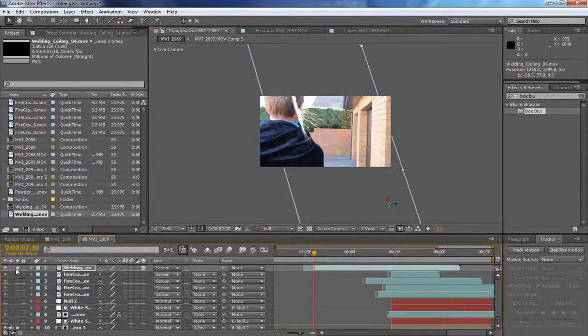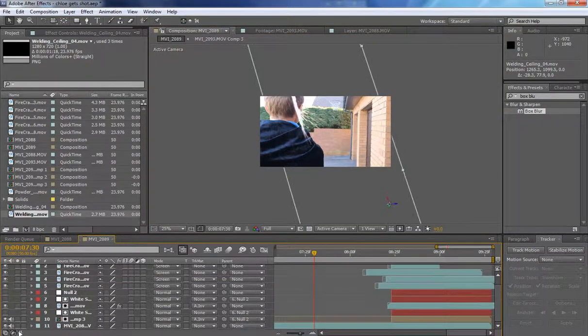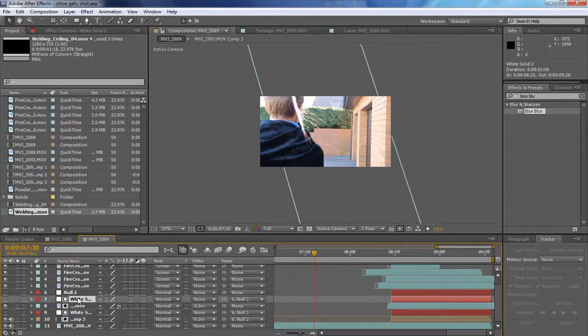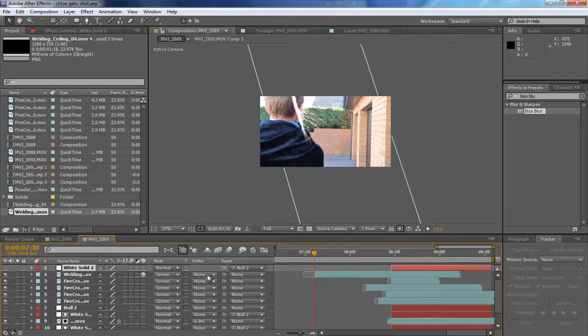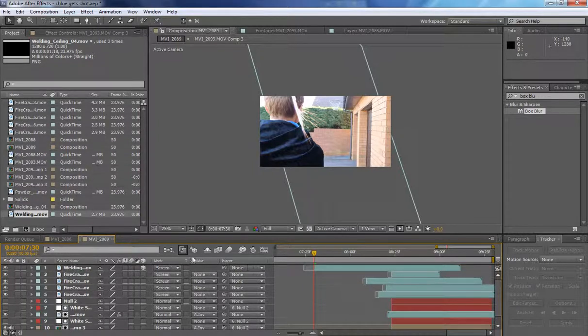So what I can do again, with all these effects in here, is duplicate this mask of this white, bring it above the welding, put the welding to alpha, and that's basically what I did that time. But I don't want to do it in this one because it'll take quite a long time.